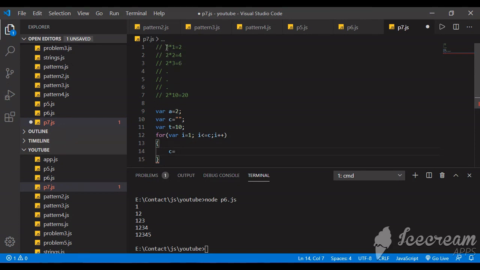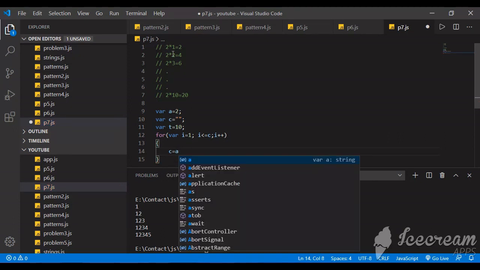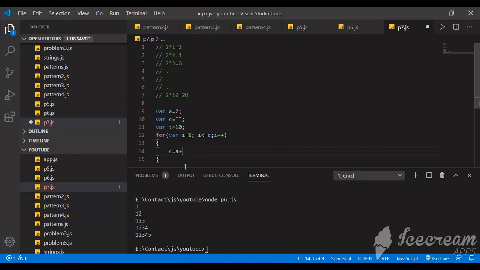Now inside the for loop we have to print this pattern. For that, as we can see, first one is 2, so we will write a here, and in second position there is a star sign, multiplication sign, so we will add a plus button for concatenation, and quotes for showing that it is a string, a star, then again a plus.